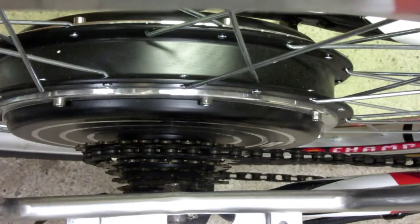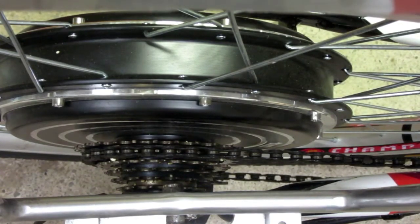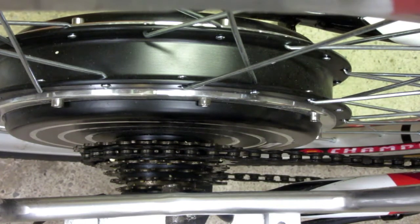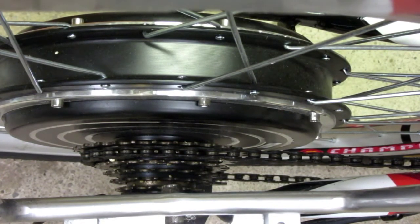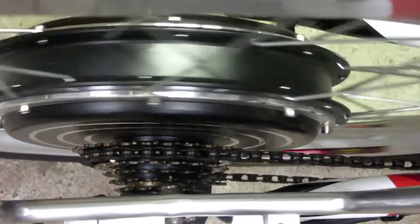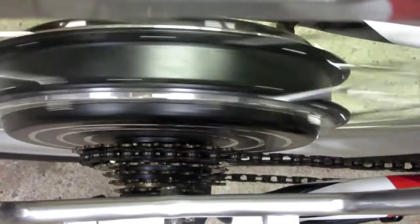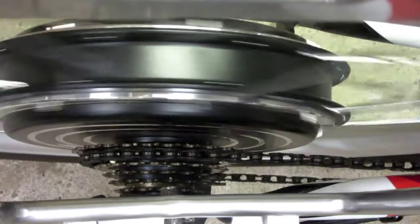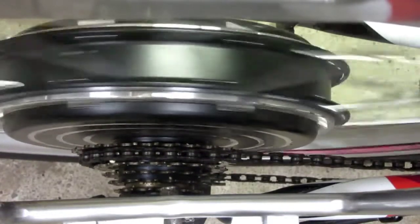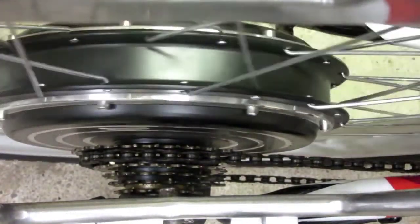Okay, so let's take a look at this e-bike. I rigged up a power supply to generate 48 volts. So I'm just temporarily hooking this thing up to a battery. And when I click on the throttle, it looks good. It actually works. But if you look very carefully at the hub, you start to notice that there's a problem. So the hub is actually wobbly.